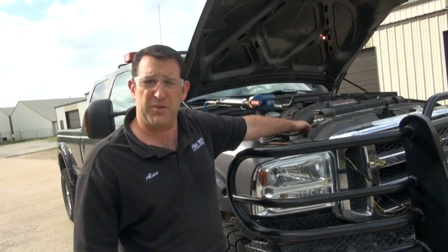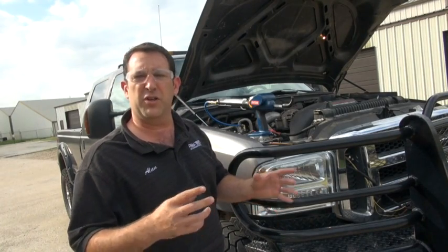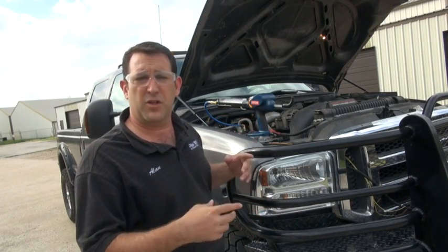Our high side happens to be right here. Our low side is right here, actually on the compressor. On different vehicles, they're usually close by, but remember, it's always the one on the fattest line. The skinny line will be your high side line. So we need the vehicle running, we need the air conditioner running, so that way the unit's going.